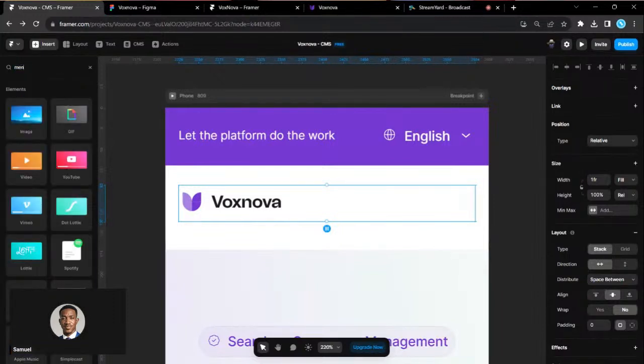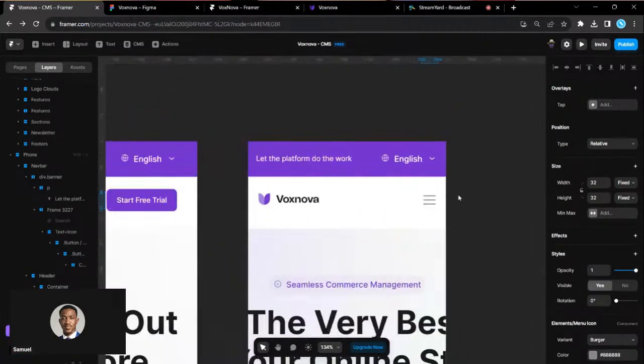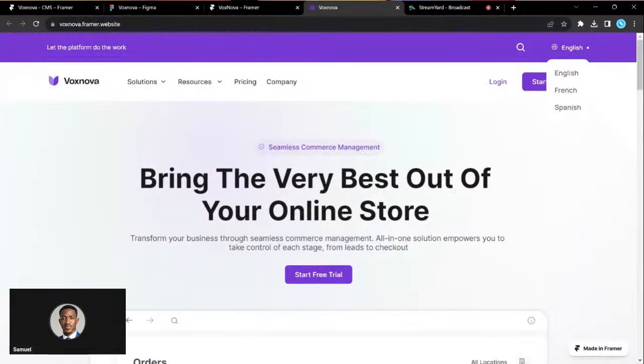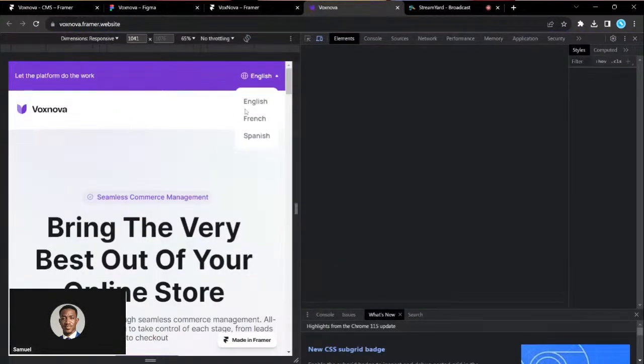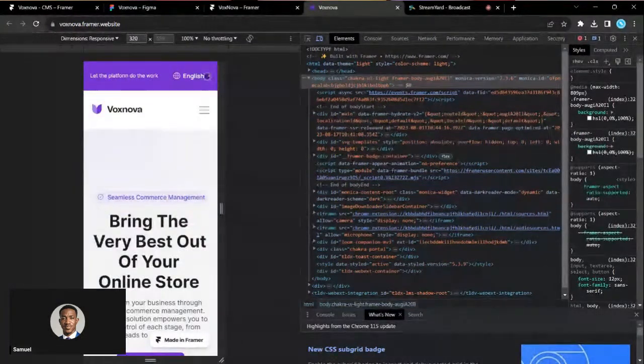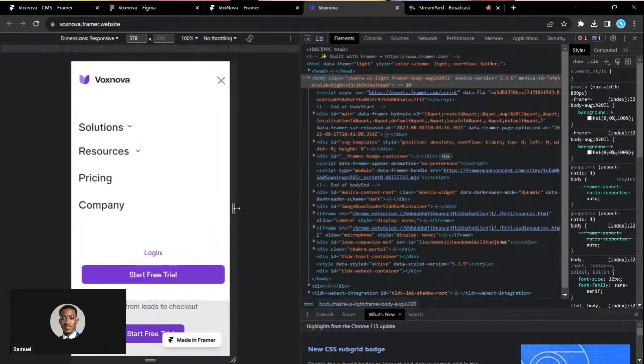So we're just going to search for menu here, drag this in, paste it, and voila, we have it there. So now the next thing is for us to make this happen. Let me show you. If we inspect this, let's inspect this mobile, close this, and if you click on this, you see we have this, right? We want to recreate this, and I'm going to show you how to do that really quick.